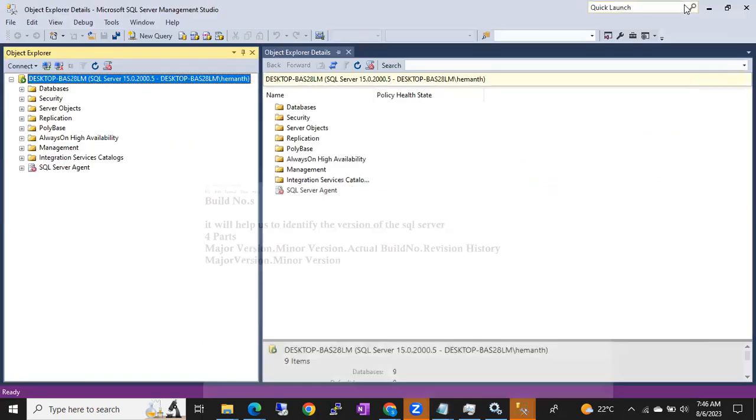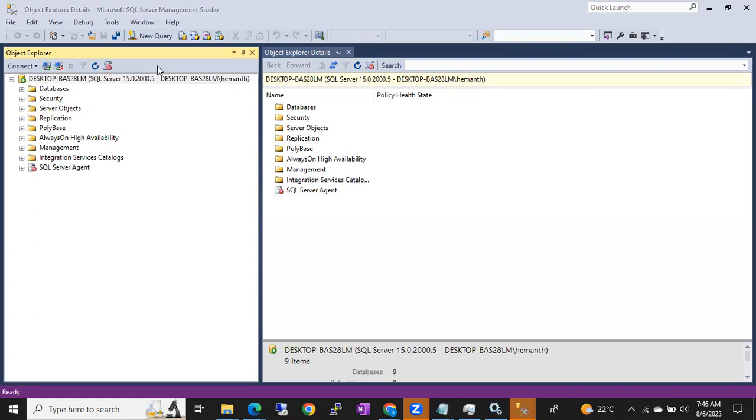So now by just looking at this instance, can anyone tell me which version of SQL Server it is? Can you tell me? 2019. By just looking at the instance name, can we identify the version of SQL Server, guys? Yes. 15th version. 15th version, right? 2019 it is.